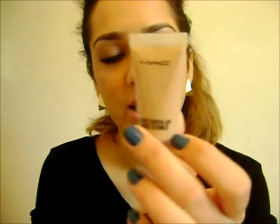And then, oh yeah, to conceal, in case you were wondering, I use Select Cover Up. I really like this, and I use it on a 224 brush. Then for cheeks, a lot of people have said, how do you get that glow? It's just the oil of my skin, it's nothing really, and I don't use any cream or highlighter products, but I do really highly recommend Cream Colour Base by MAC. So if you wanted to achieve that glow, I really like that.